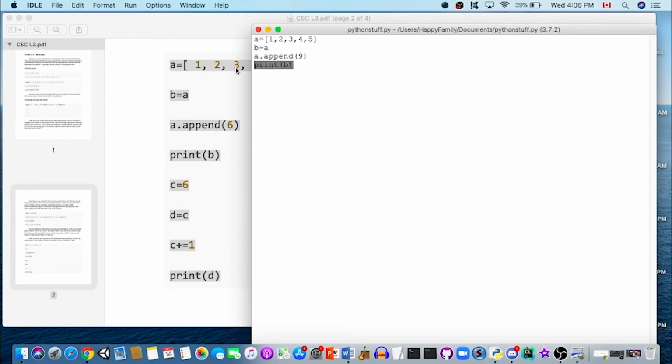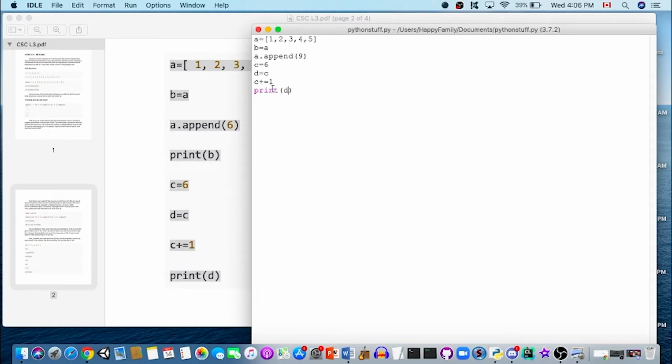The funny thing to note here is that if you have c equal to 6, and you set d equal to c, and you increment c, then d will still be 6, but c will not, because c will have grown.